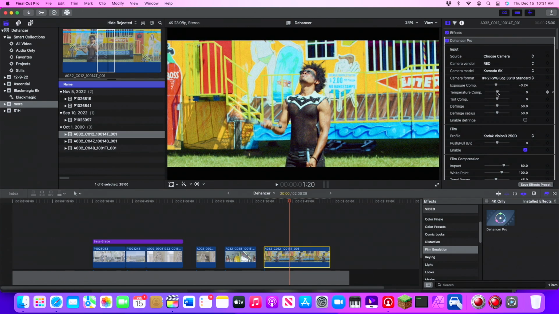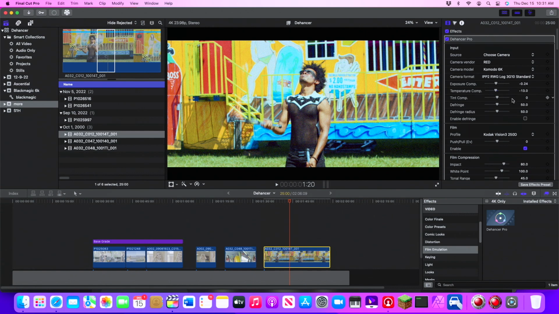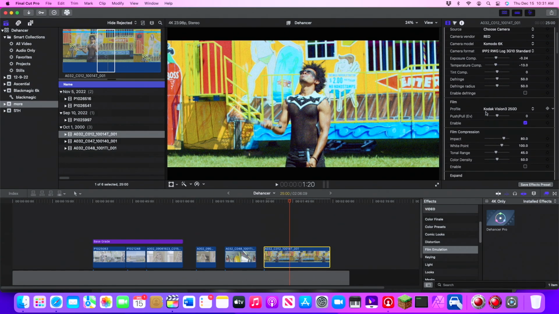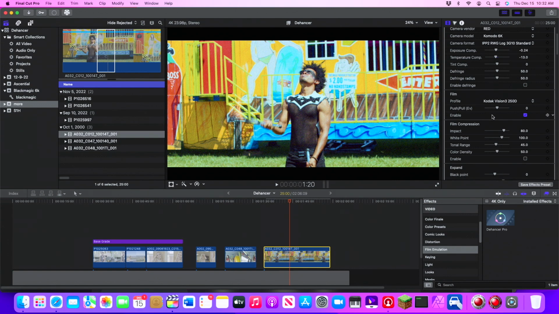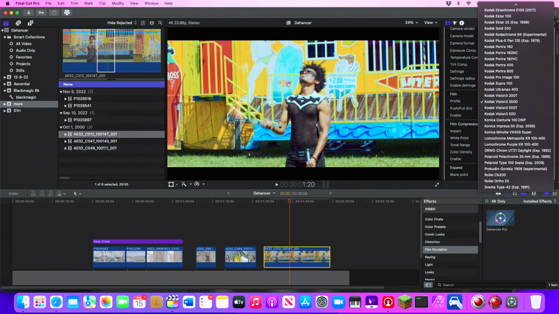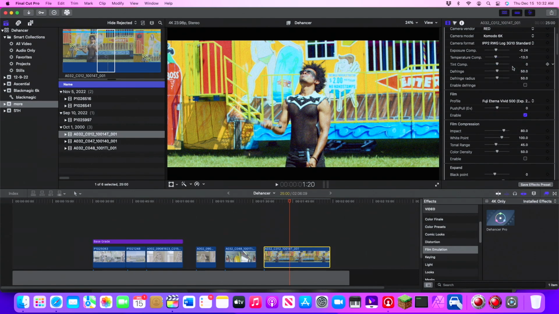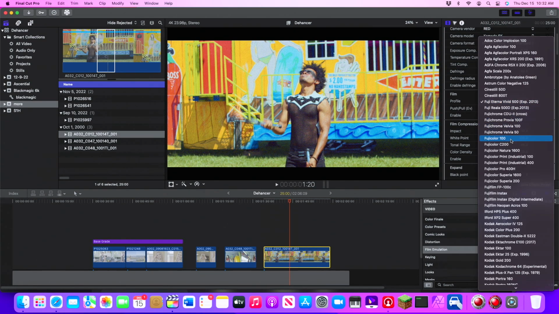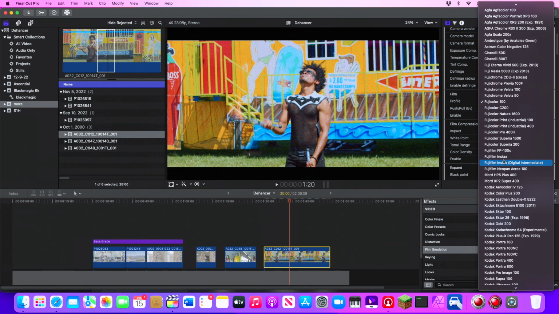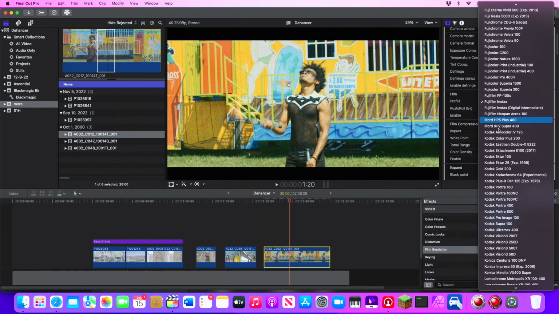Then I can adjust the exposure. I can adjust the temperature. You got a tint controller. I haven't really played a lot with defringe, but you can enable or disable that. One of the coolest things is you have all this film, under the film tab, you got all these different film emulations, all of the main film emulations, to get whatever look you want.